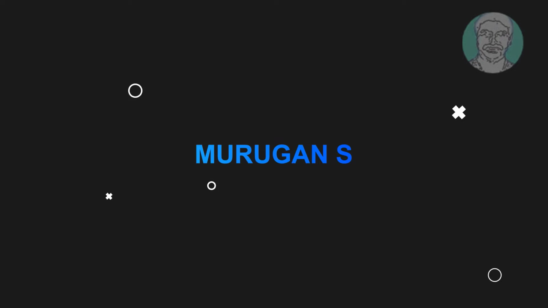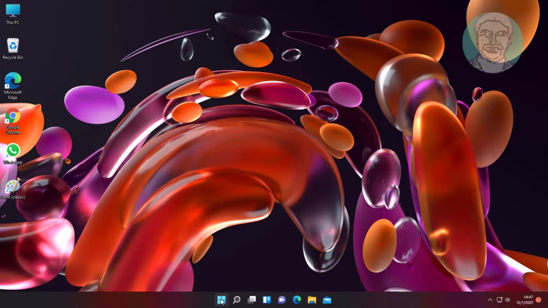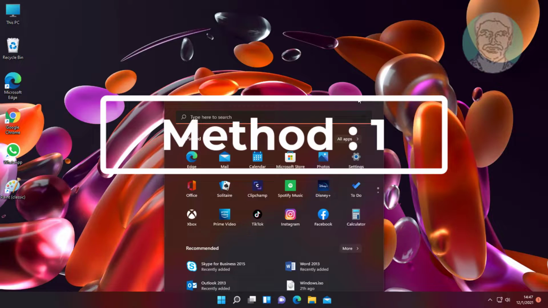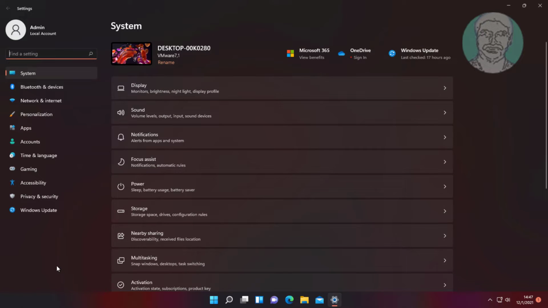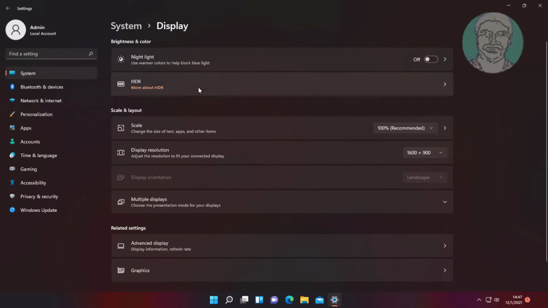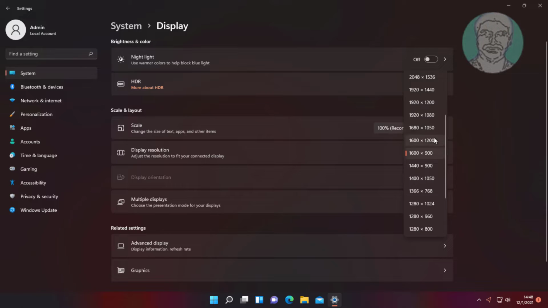This video tutorial describes how to fix the Windows 11 screen resolution problem. First method is, click Start, Settings. Click Display. Change display resolution.